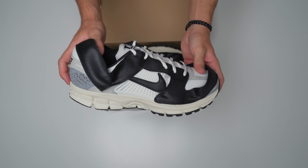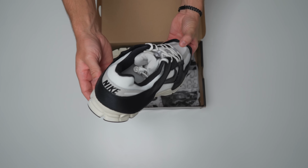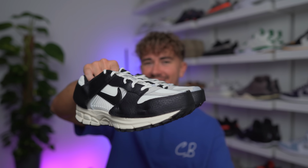This is just so weird looking. Like, what is going on with this shoe? Underneath is a solid pair of Zoom Vomero 5s though. Like, this is a nice colorway. Let me know what you think of these down in the comment section, and would you rock them?